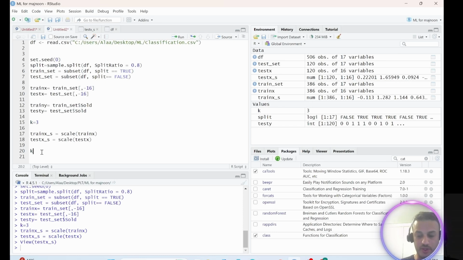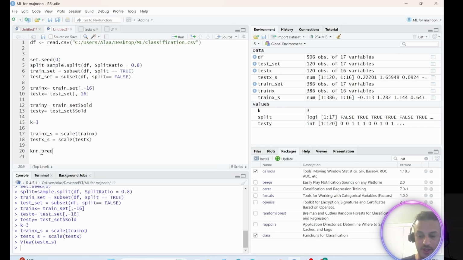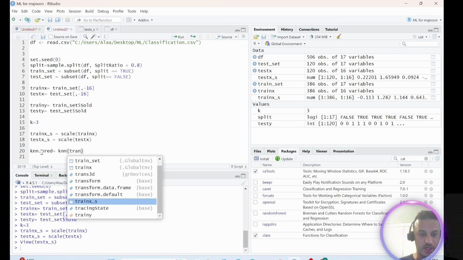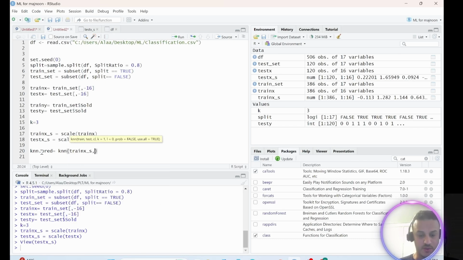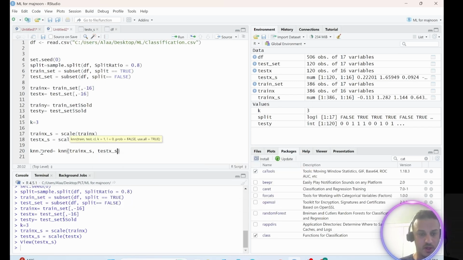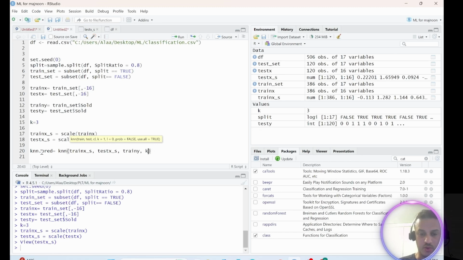Let me run our model now. KNN predict equal to, we have to use the KNN function, and I'm gonna use my train scaled and my test x, and my train y, and k equal to k.